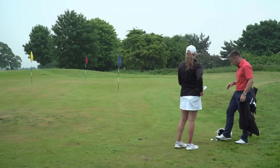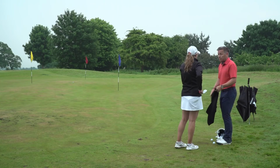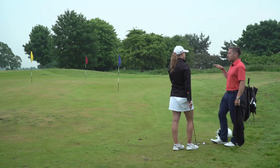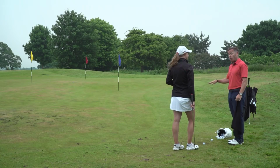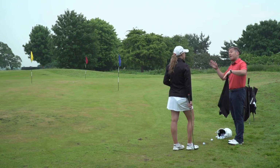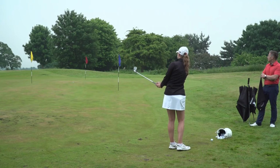Yeah, it was. Okay. But could you see the difference in how that bounced to when you played the low ones? The low ones on that kind of slope had less influence on the first bounce because of the speed the ball was coming in at. Because that's coming in at a slower speed, the slope took more effect and kicked it more right. Shot.